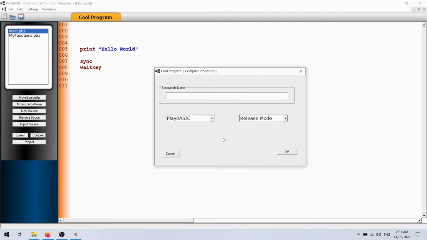Okay, so we can set whether we're working with PlayBASIC or PlayBASIC effects from this one, which was around that same time we were working on the two things side by side. So it was kind of imperative that we have something that lets you just flick a switch and then build with the other one. We can't do that in this because I haven't got a PBFX install on this system at all.